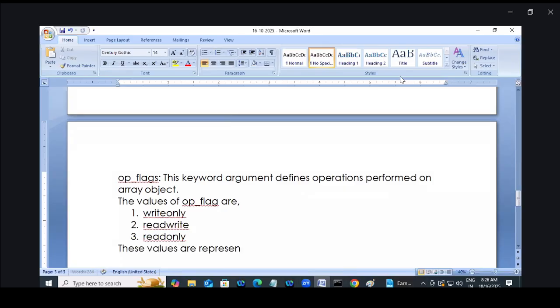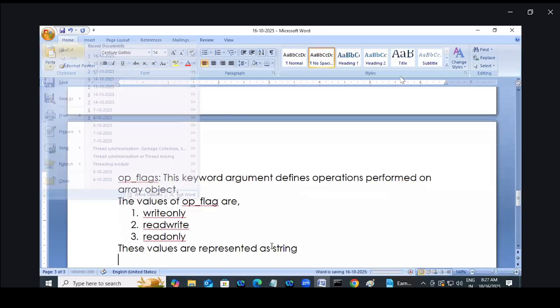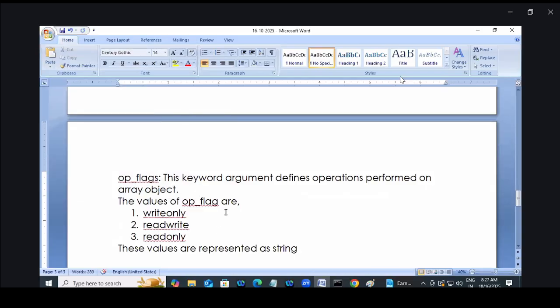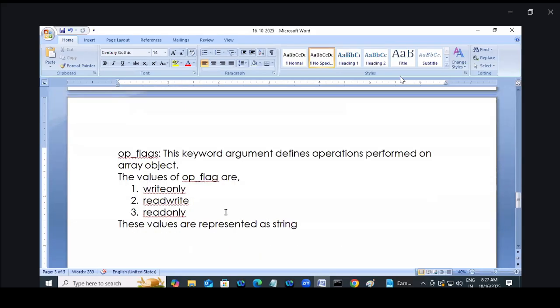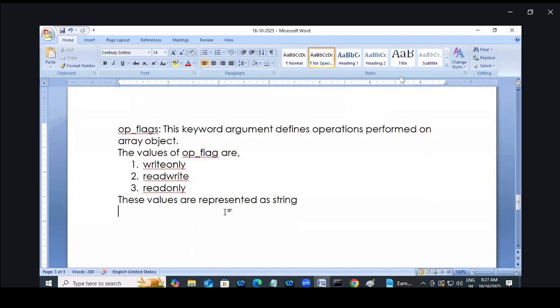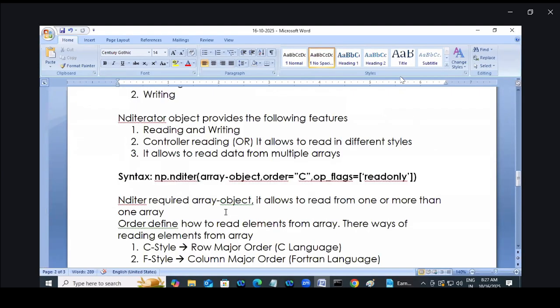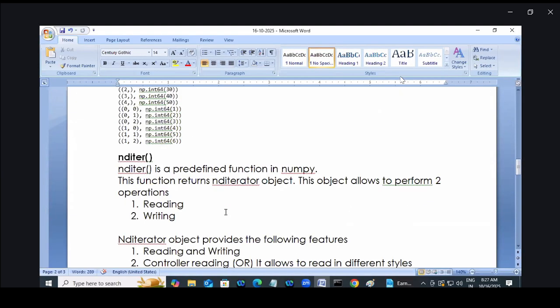These values are represented as what here? Strings. Are you getting it or not? Yes or no? Okay. So it is an advanced iterator.